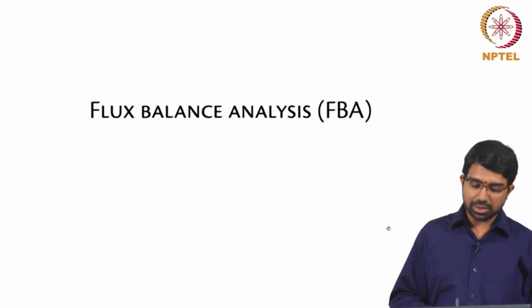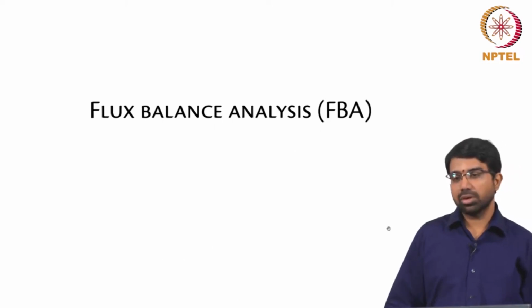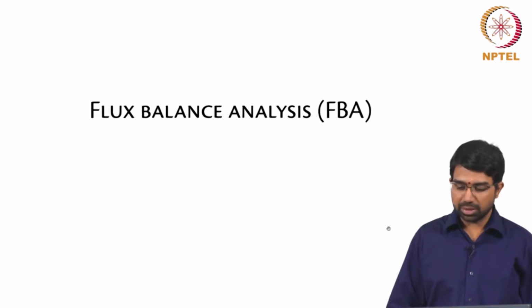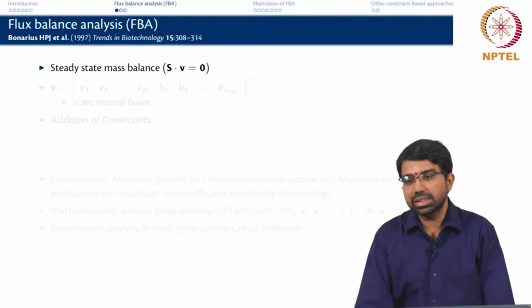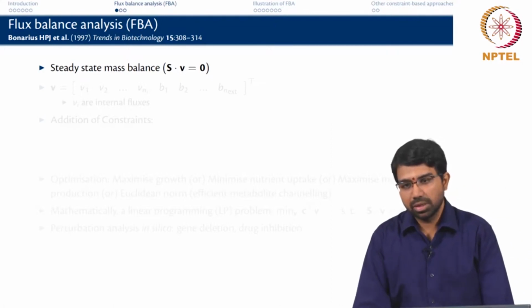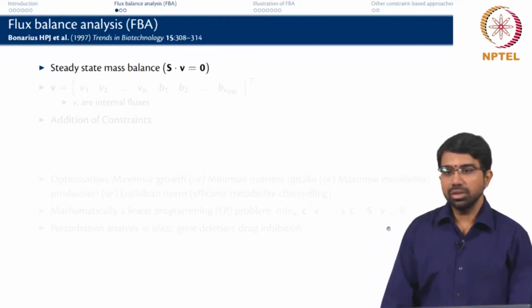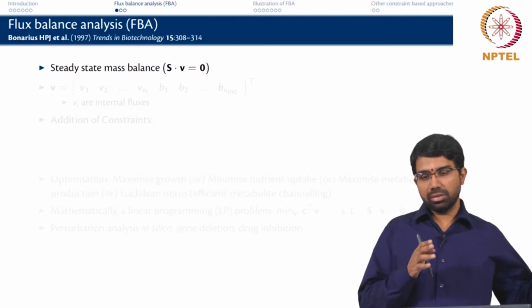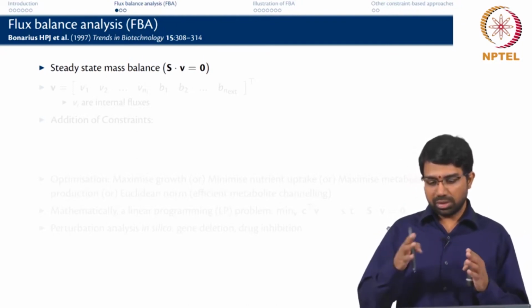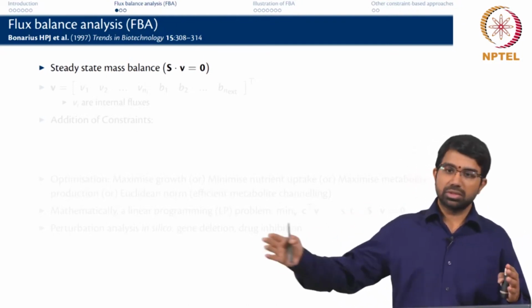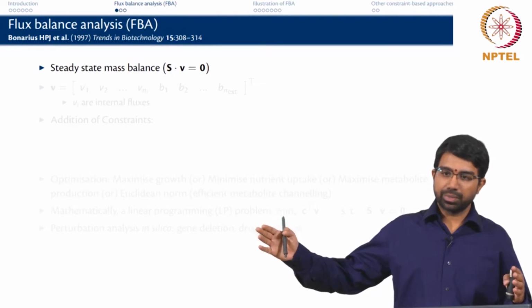So, flux balance analysis is the most important concept when it comes to constraint based modeling. It was one of the first techniques that was used. It involves a steady state mass balance, right. What is steady state? There is no accumulation, right. Whatever substance is coming out, there are some conversions, and at steady state substances are going out, right.